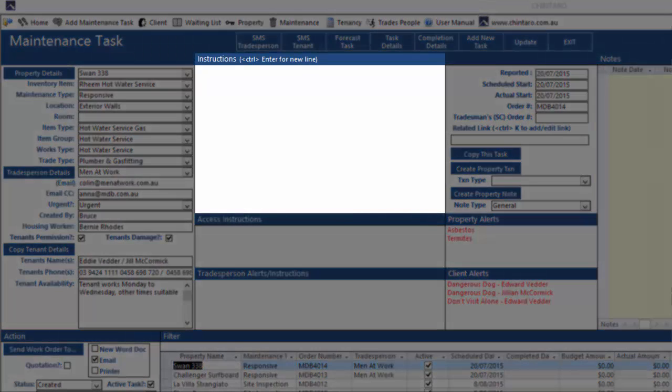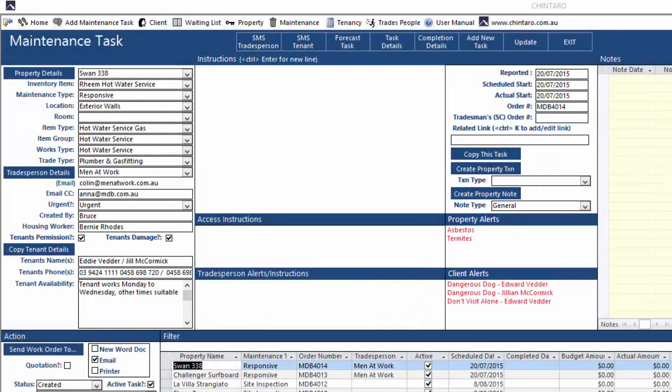In the middle of the screen, we have the instructions, and this is the most important field, as this is where we will say what the job is. In here, we will type, brand new hot water service is leaking intermittently. Pilot light keeps going out. So there are a few problems here, and this will tell the tradesperson what is happening and what they need to do to fix it. This can be as detailed as you would like, and in any of these larger fields, we click Control and Enter for a new line. So we'll enter a new line in saying, please check and fix ASAP.